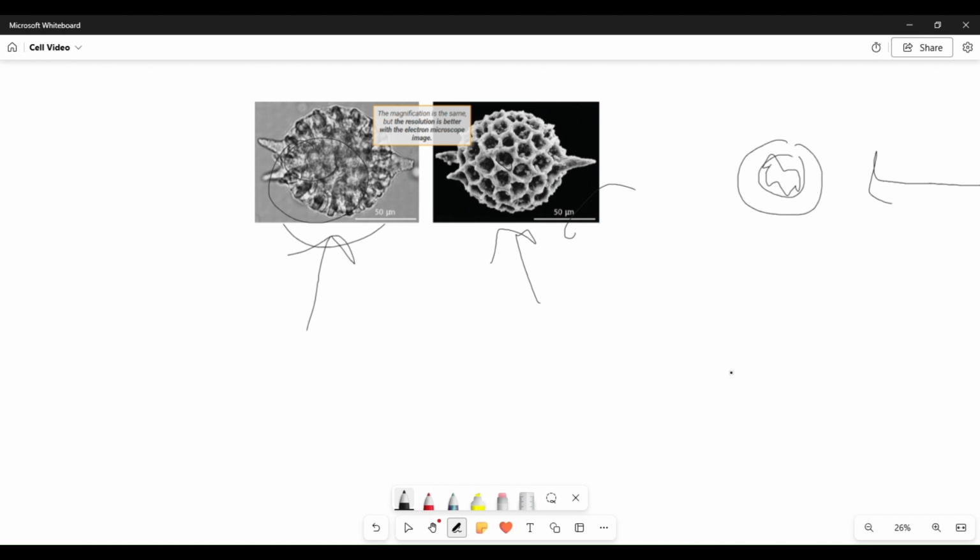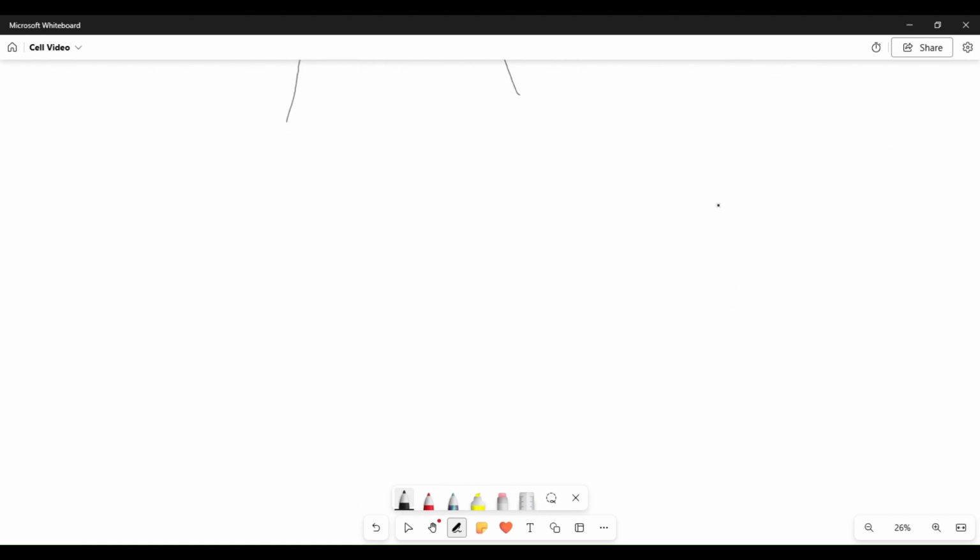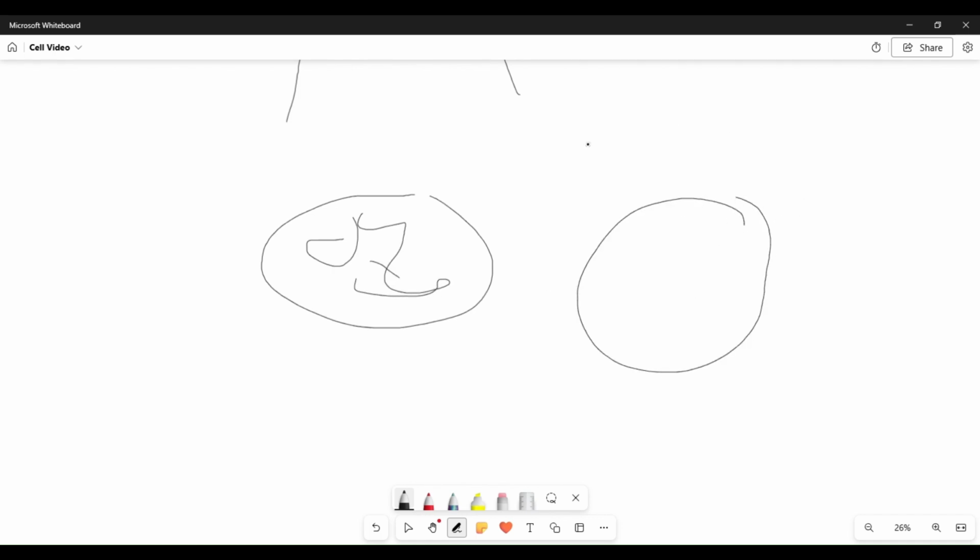In fact, there's a newer one that's trying to combine light microscopy and electron microscopes in order to create detailed three-dimensional images of cells. So instead of just getting a 2D cutout of a cell, you have like a whole sphere, and you could see the different parts of it, and you could look at different cross sections or whatever you wanted to, or you could look at the whole thing at once, like a giant snow globe.